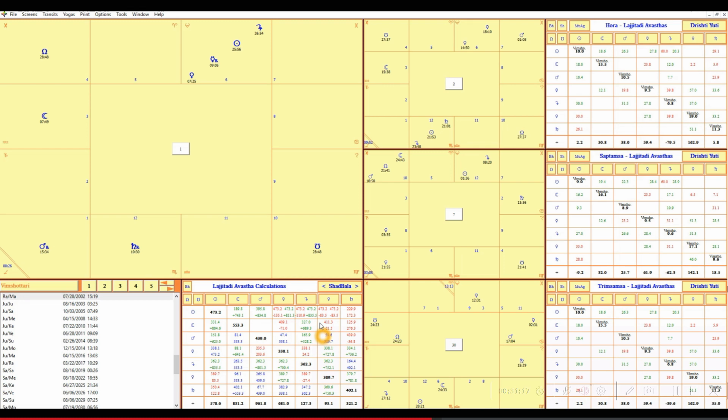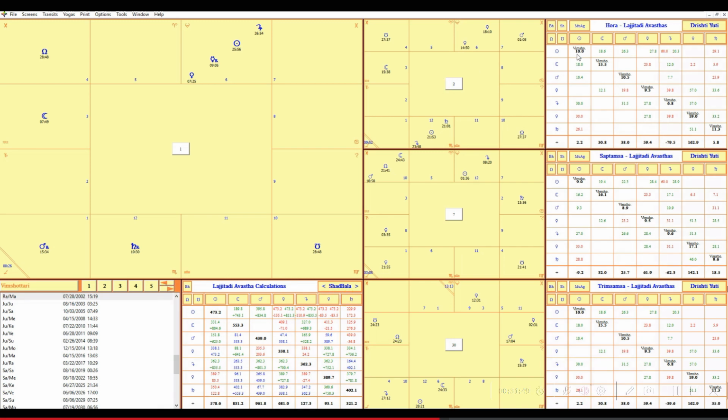That's going to be the big stuff. And then these little buttons up here are just to see the influences of that planet in that condition, how it's throwing those influences throughout the chart. I think it's not that important. If you know it's doing great in that Varga, because it's delighted in that Varga, with good deeptadi avasthas that allow that delight to come through, then you know it's doing good in that Varga. If you want to split hairs and see which houses are going to do the best in that Varga, that's when you push these other buttons.